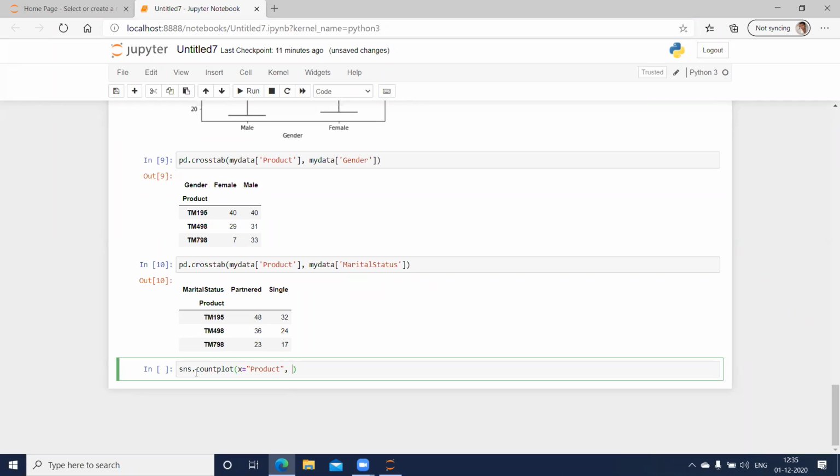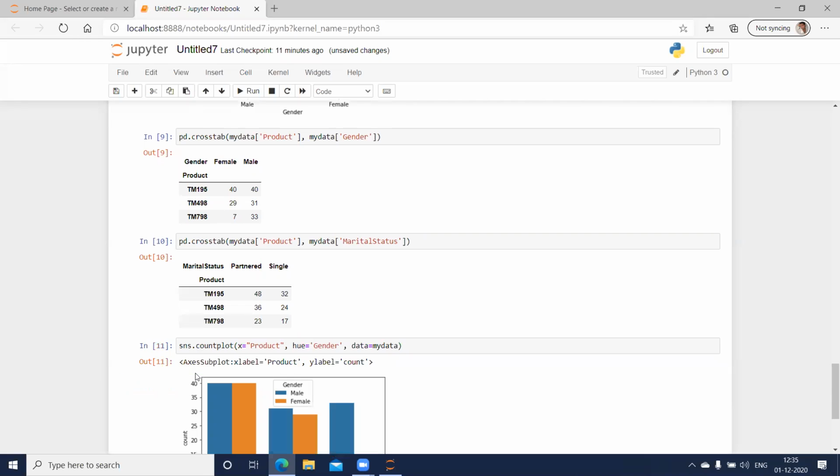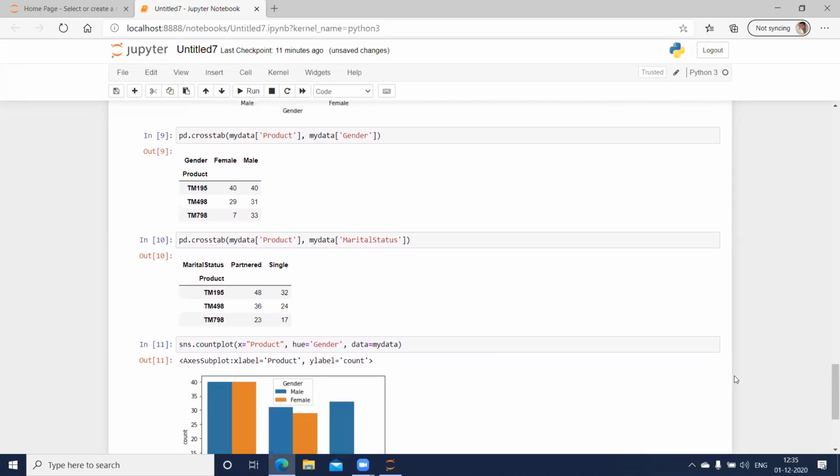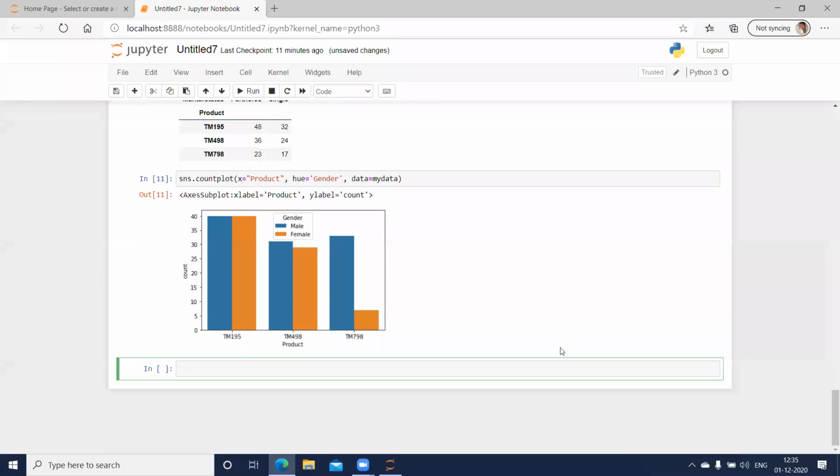So on the X axis I'll plot the product, and I want to categorize it by gender, so hue equals gender, and data equal to my data. Okay, this is how your diagram looks. Even here, if you look at this last product, you can immediately say that males prefer this product more compared to females.